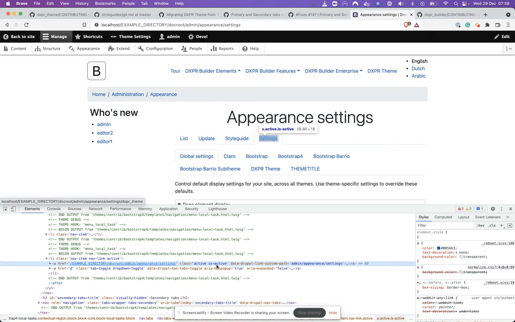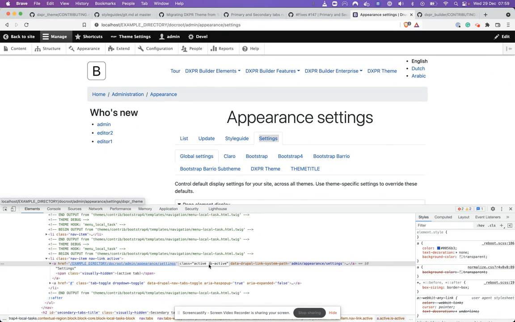In this case, I probably do not agree with your change, because in Drupal 9 the standard is simply to use is active. I think it would be good to just stick with the standard and change the SCSS to also use is active.